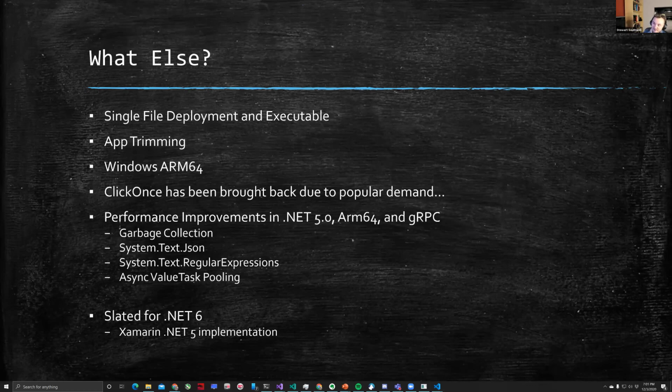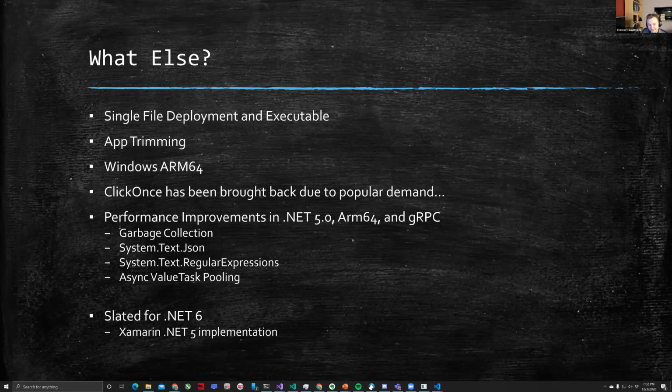For example, there are different platform-specific target framework monikers for .NET 5. So if you want to bring in some Windows-specific platform features, you can use net5.0-windows in your csproj for your TFM, and it would expose that particular API for you. A couple that were not included in .NET 5 were the Android and iOS target framework monikers. So we should see those in .NET 6, but not quite there.